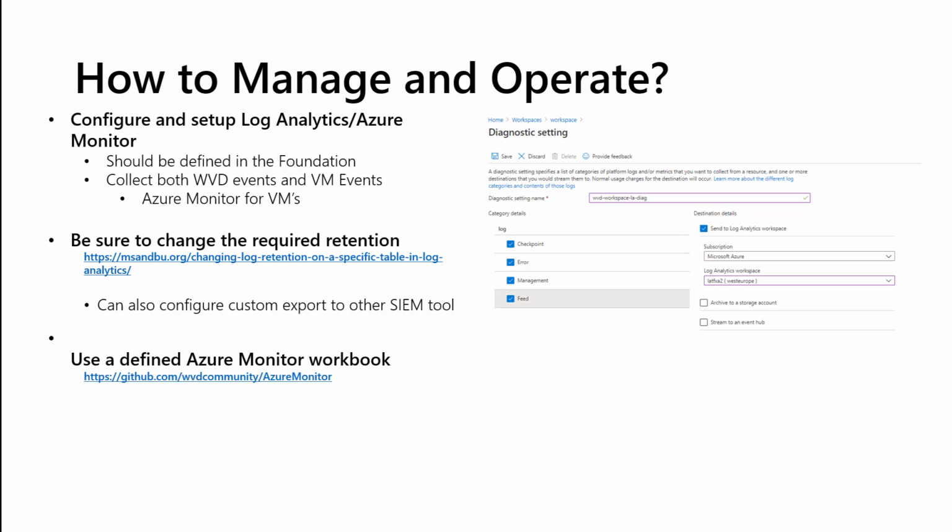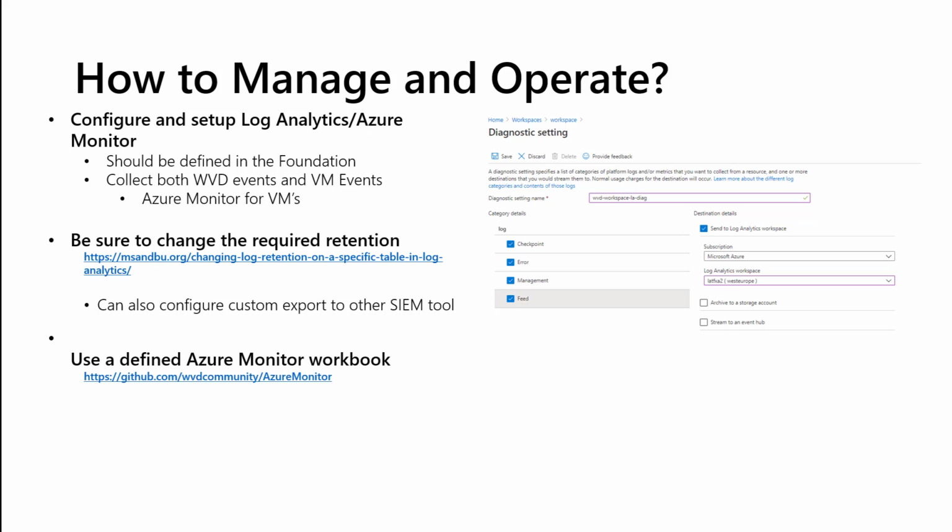So you have to go in and enable diagnostics on a workspace level, so we can get information about management, what changes we're making to the environment, and what kind of errors are occurring. And of course, this can also collect information not just from the service itself, but also from the virtual machines running in Azure.